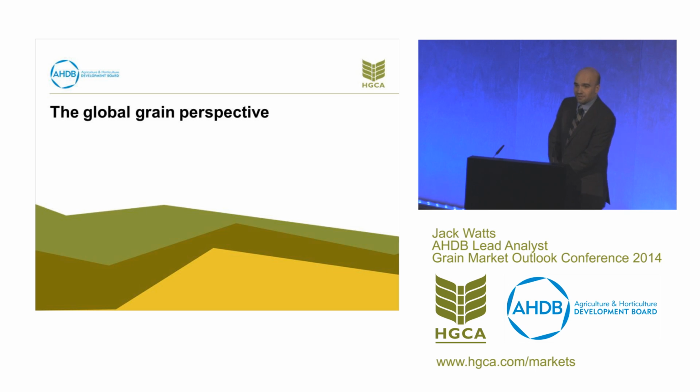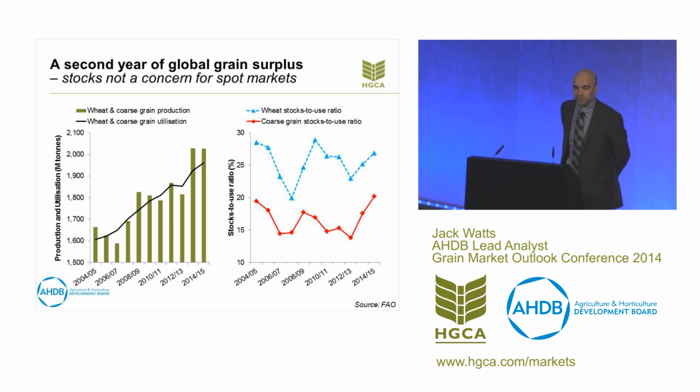And to do this, really to start illustrating to you the sheer nature of production that we've seen around the world this year. The green bars here, we're looking at production of both coarse grains and wheat. This data comes from FAO, and we need to look at this in the context of that black line, demand, that ever-increasing trend line of demand. Demand is usually quite boring. Everyone jumps on the bandwagon of demand. Demand's growing, demand's growing, demand's growing. Yes, but the market knows that demand is growing, so it's not really a driver of volatility. All with the exception of what we saw in 12-13, which was a very extreme year.